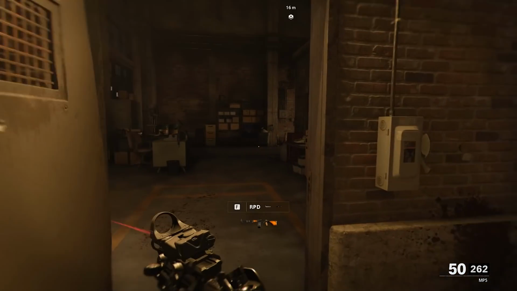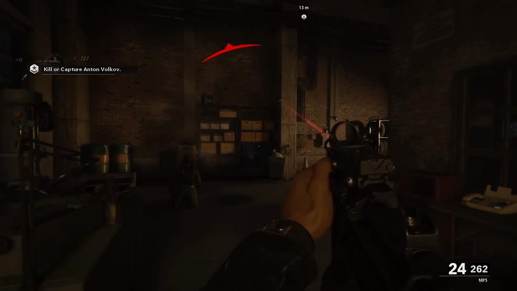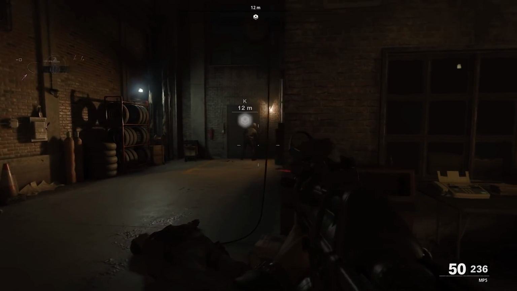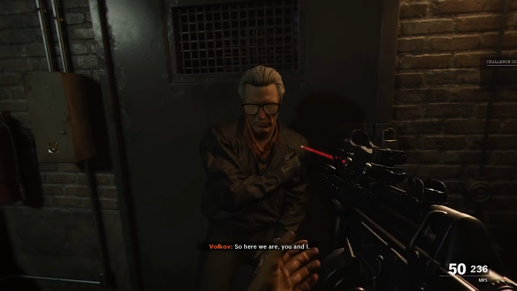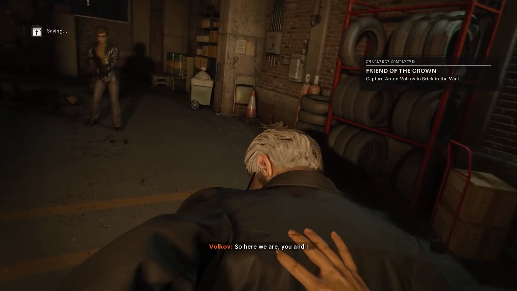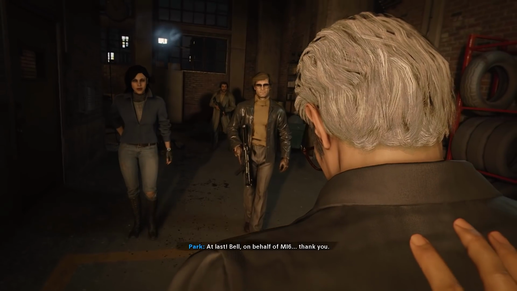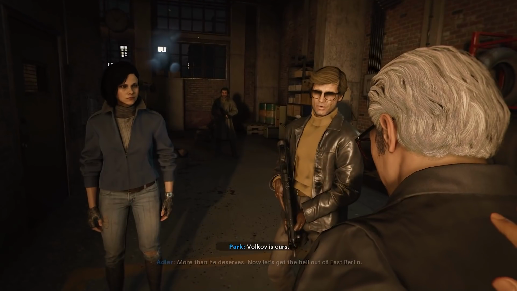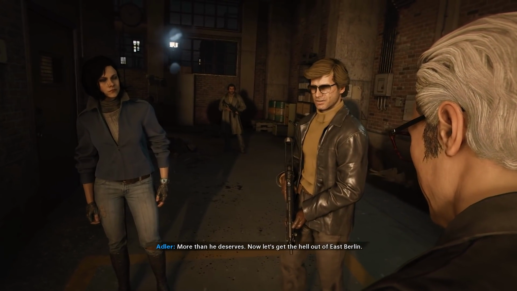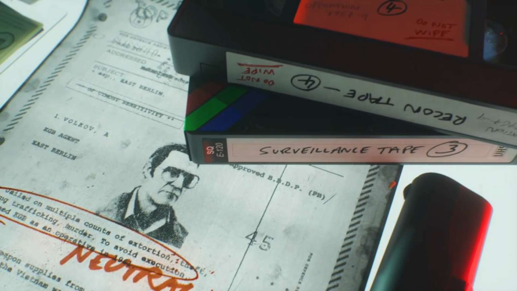We have contact. Flashbangs don't work on me, son. So, yep. At last. Challenge completed. Friends of the Crown. Well, on behalf of MI6, thank you. You're welcome. Volkov is ours. More than he deserves. Now let's get the hell out of East Berlin. Where's Richter? Did we kill Richter at least? That dude totally double-crossed her!